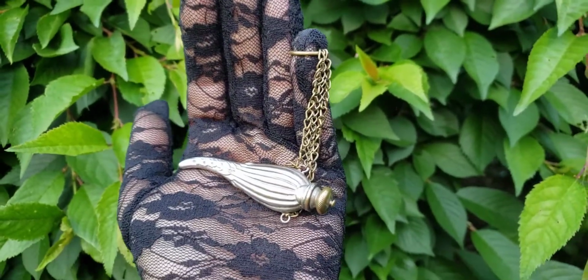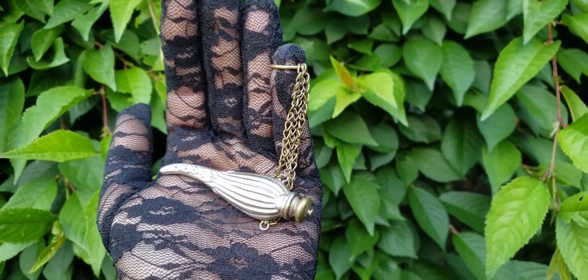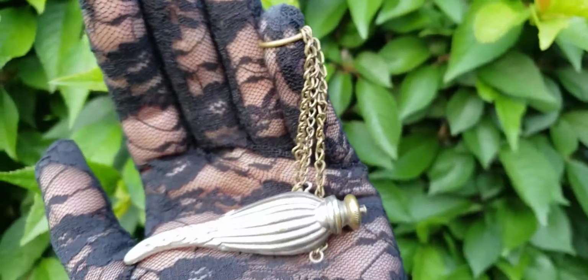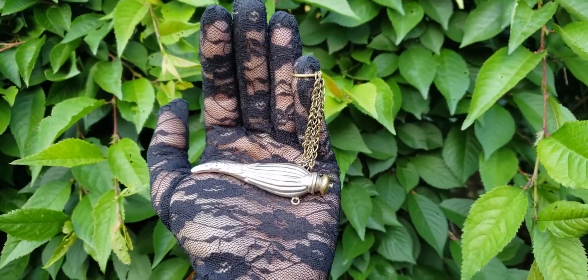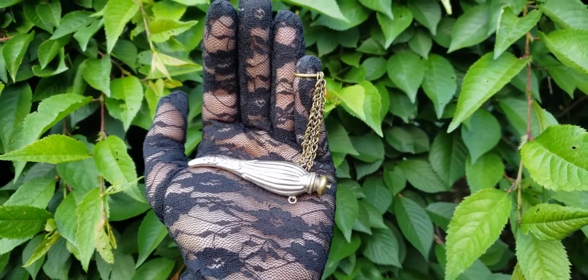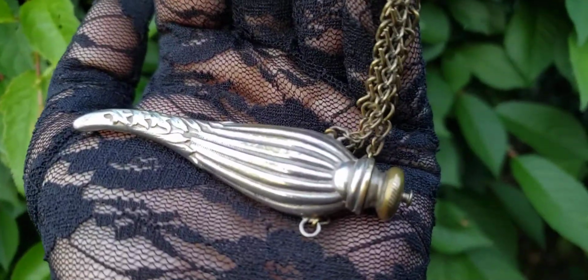So what I have here is a lady's Victorian scent bottle or perfume bottle, but it's also another special kind of perfume bottle. It's a Chatelaine, and you can see it's hung by a chain, and you see a little loop on the top. A lady would have actually hung this from a hook on her belt, or from a brooch hanging from the top part of her dress. And this would hang down, and a lady would walk around with it and have her perfume scent in it.